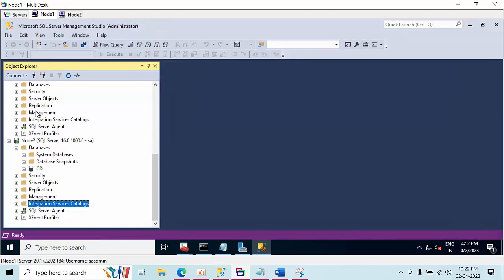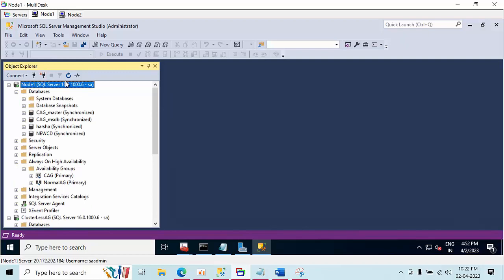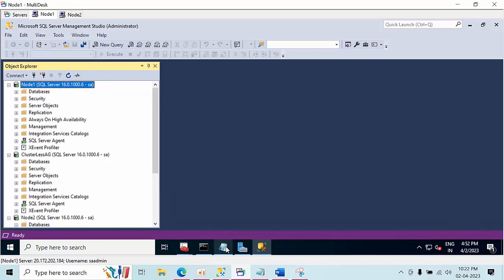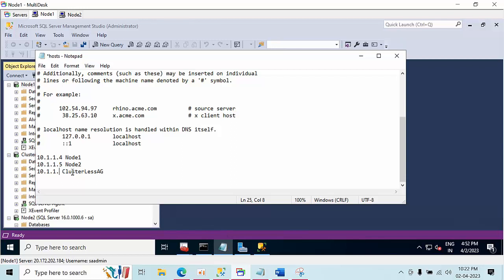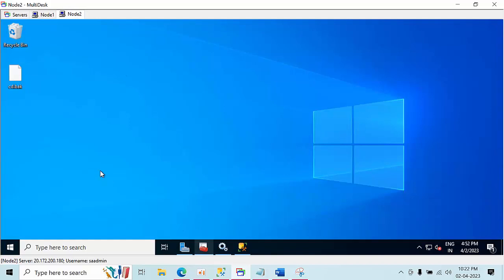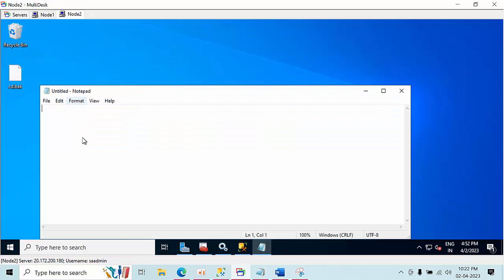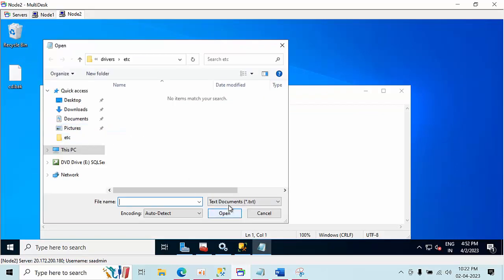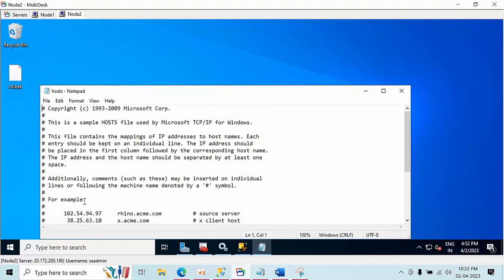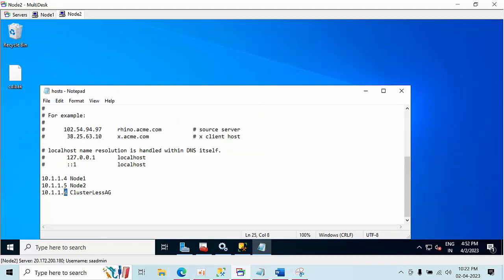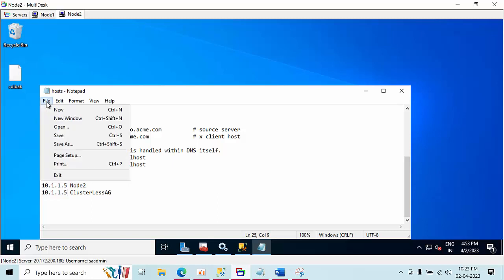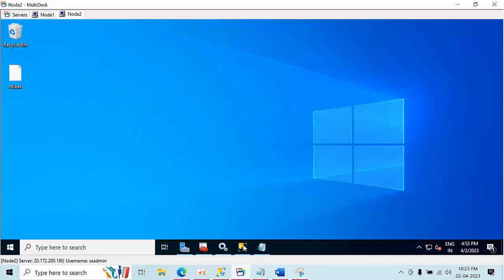Everything is good. I'm pointing to node 1, node 4. So this is all for your experience. Okay, if you configure like this, I will show that.